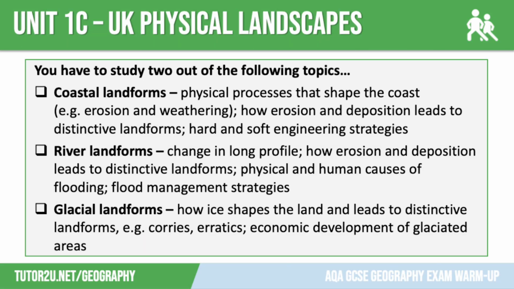So like we've said, in Unit 1C you have the choice of coasts, rivers and glaciated landforms. You have to study 2 of these. Across the country, the most popular options are coasts and rivers by a long way, with the majority of centres studying these. So the video is just going to focus on those 2 units. On the screen is a taste of what you will have covered in each of the units. Pause the video for a moment if you need to.